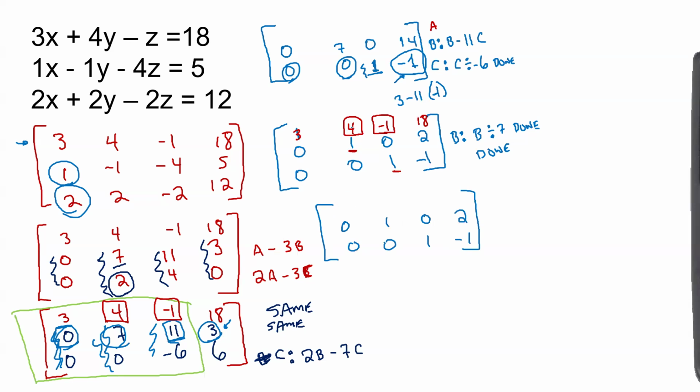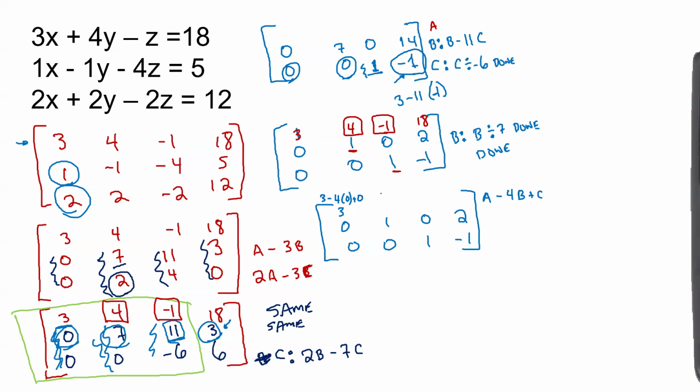In order to do this, I'm going to take the top row, the old top row, the numbers that we've got there in red, and I'm going to subtract 4 times the second one, and I'm also going to add the bottom one. If I do that, then I've got 3 minus 4 times 0 plus 0, and that's going to give me a 3 right there.